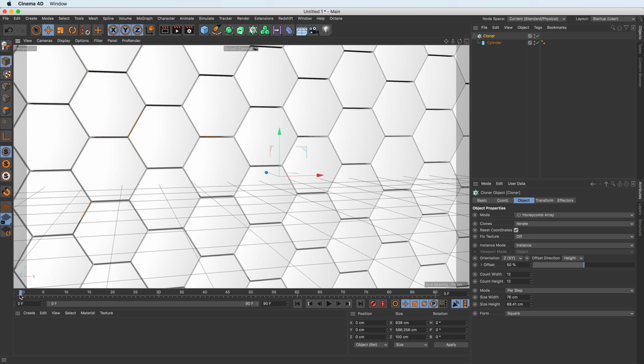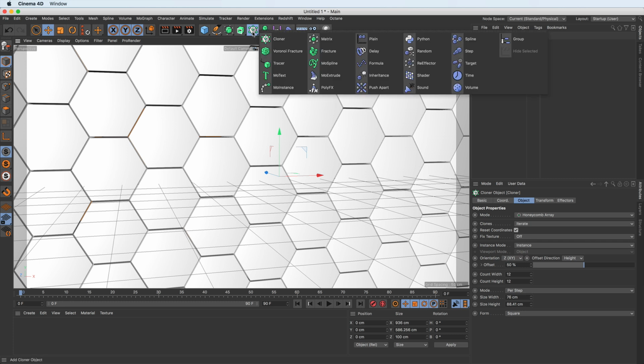All right, now what I want to do is add some animation. What I want to do is maybe have all of these hexagons undulating like pistons up and down, and we can achieve this extremely easily using some of the MoGraph tools in Cinema 4D. How we can do this is to add modifiers that can affect our cloned objects. So if I go back into the menu where I found my cloner object, you'll see we have all of these different types of effectors. These are all different modifiers that can affect and animate all of our cloned objects.